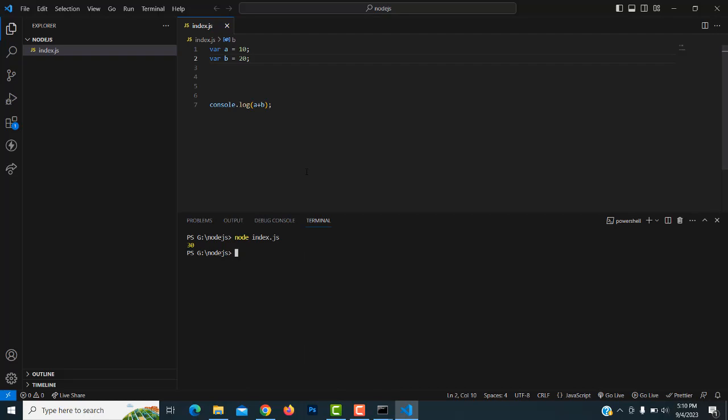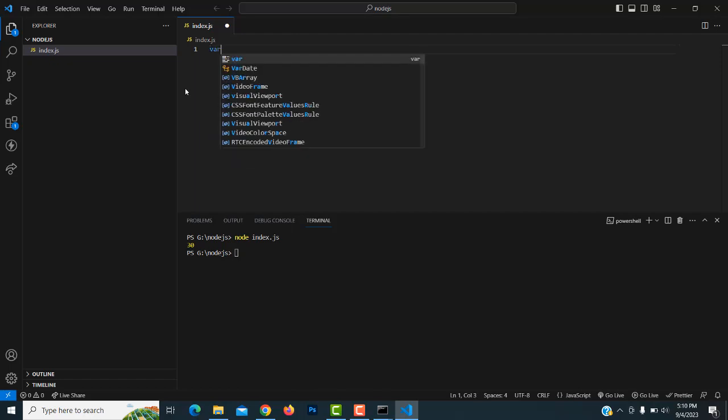Right. Now I'm going to go for another example. Imagine you are building a student grading system. You have to input 3 marks, and calculate the total, average, and grade. So how to do the task? First I'm going to delete and remove all of these things. Now I'm going to start from the beginning.